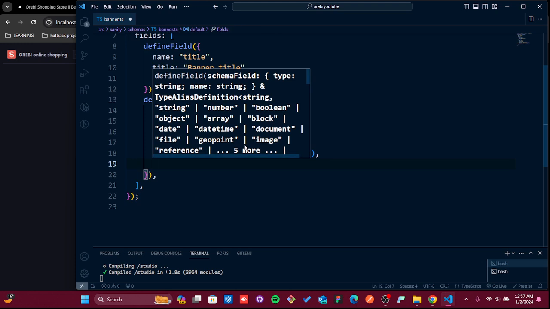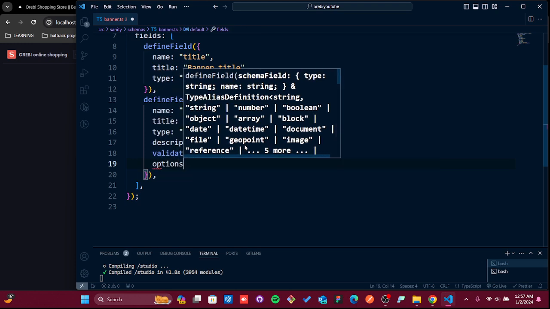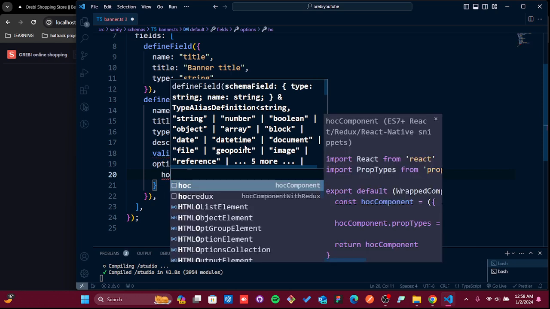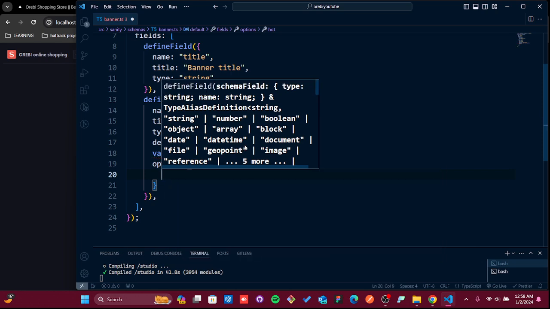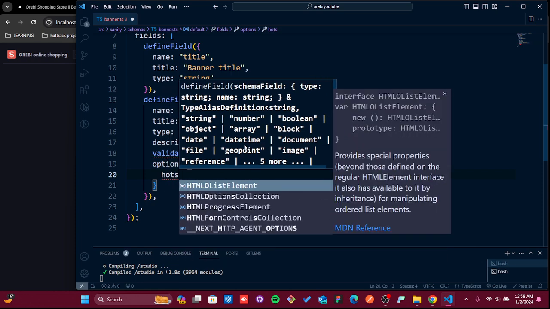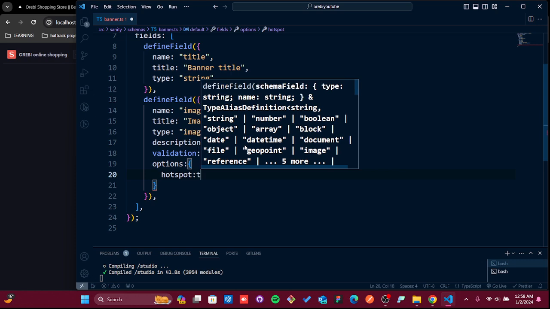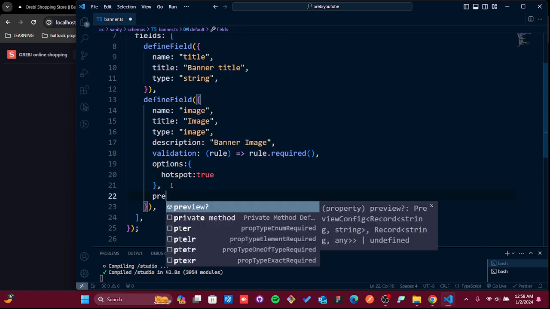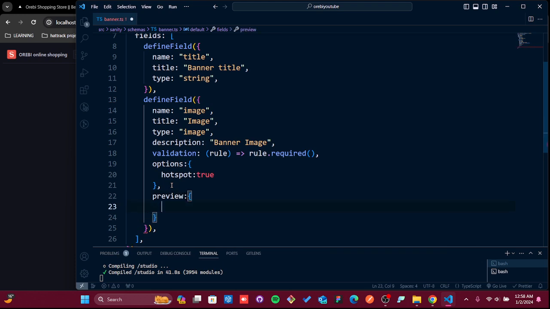And after passing that validation, I will pass the options. Also, I will make my image hotspot. I think it will be okay. Let's see, hotspot is going to be true. And also I will put in preview mode, so you can have a preview, and that preview is going to be select.